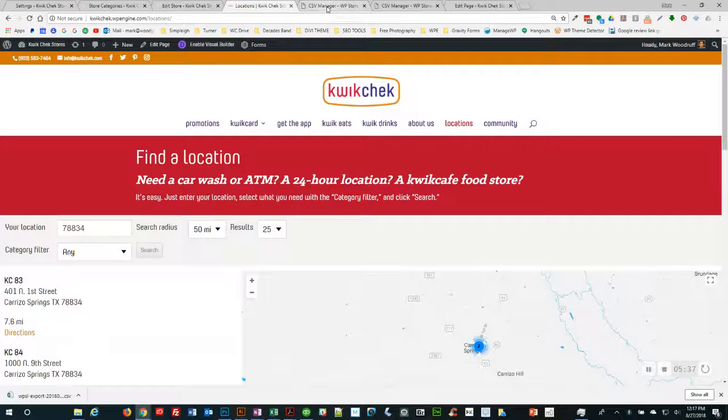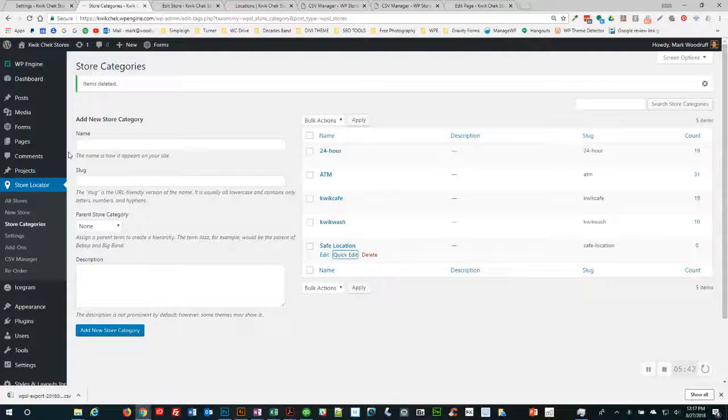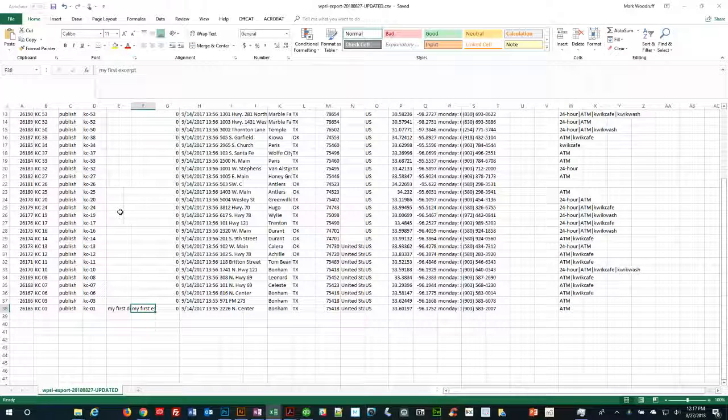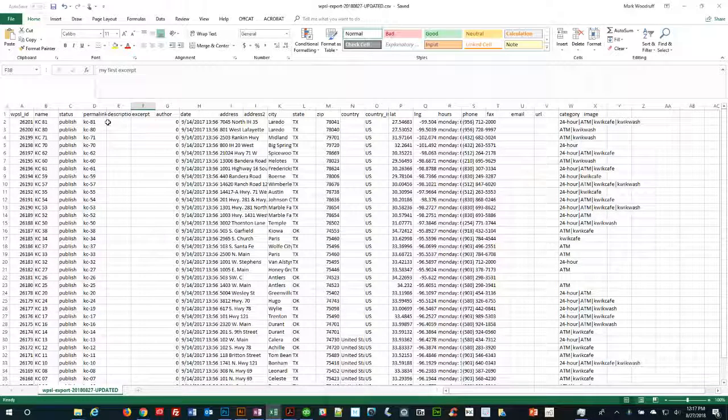Okay, that's basically it. There's a CSV manager. Let's look at that, where you can import and export. And actually, I think we exported this. It looks like this. So you can actually maintain your file, and you should here. And I think we're missing some information, which would be, I'm not sure what it is. Yeah, it might be easier to just create them yourselves and type them in, because it'll put it in the format it needs to be. For example, longitude and latitude will automatically generate. Otherwise, you're going to have to create it yourself in the spreadsheet.